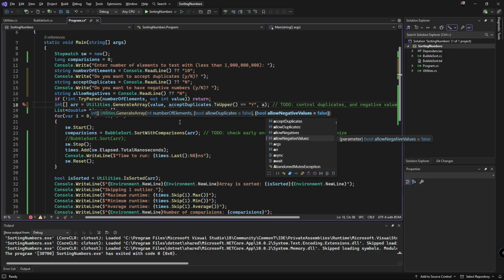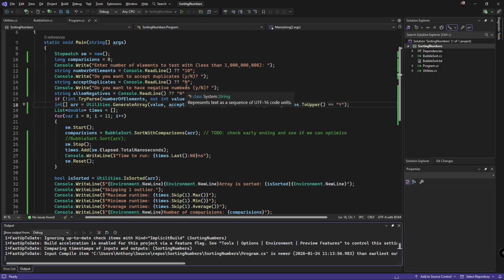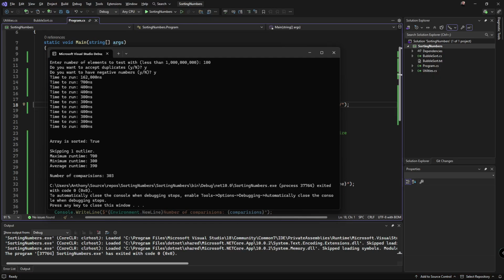Allow negative values. To upper. I think I want to do that. So now I think we have control of that. So let's check. We may have to adjust their functions here because I think my sort doesn't count for that. But let's see. Yes, and yes.